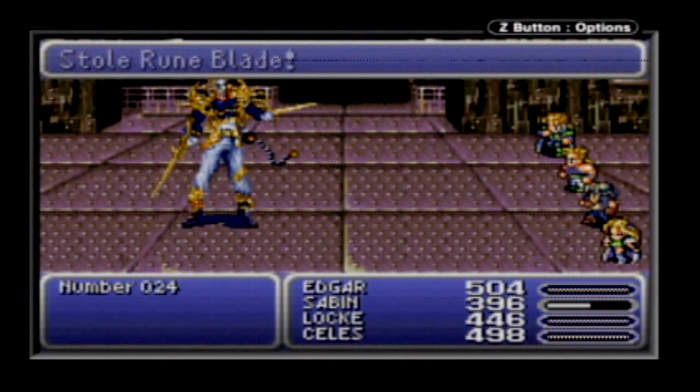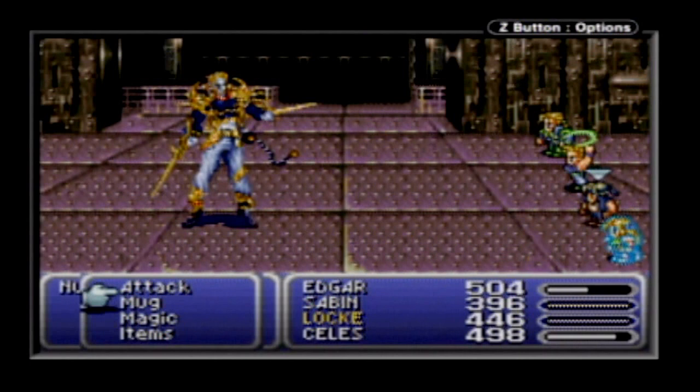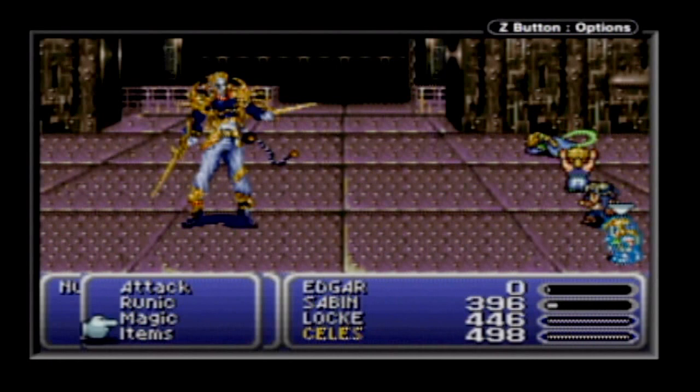But ooh, I got the rune blade. He has a rare steel, or actually I think it's just a regular steel, called the rune blade, which is an okay weapon. And ouch, there it is, overflow, oh no. Confuses, and when you hit Sabin with it, he takes out one of your party members, so let's bring him back.